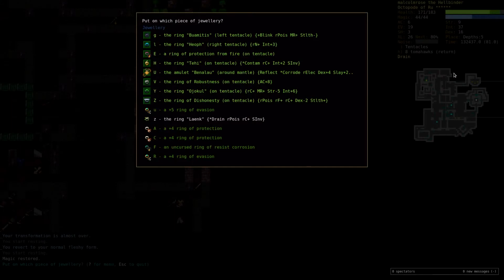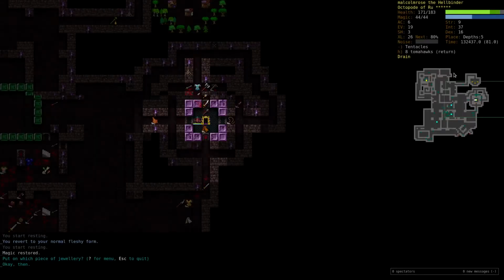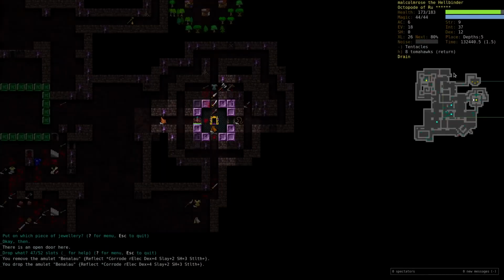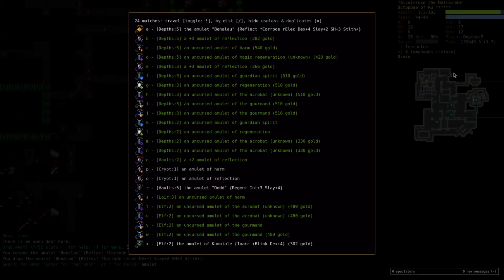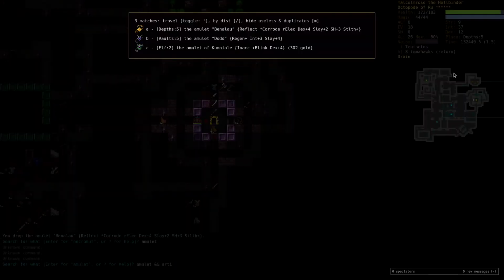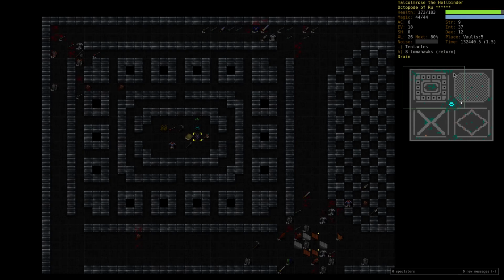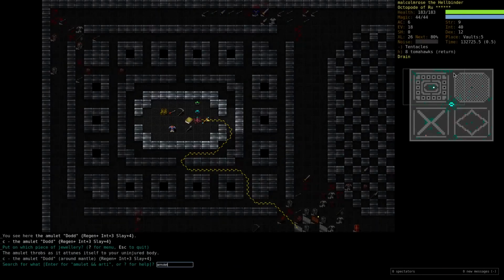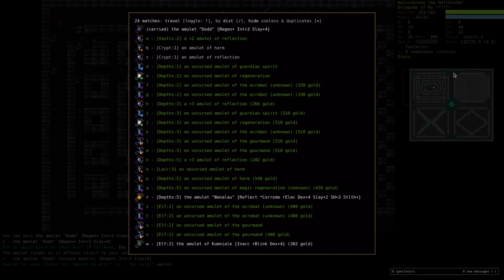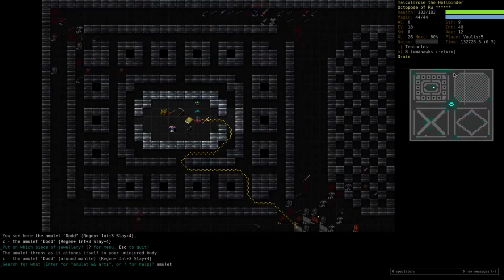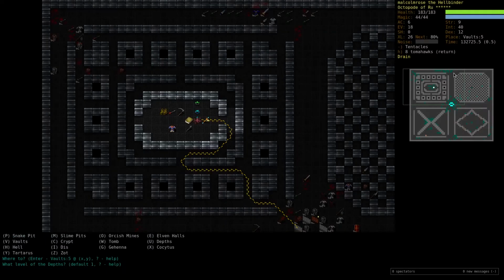By the way, we have Aralek now and our poise, which might change my equipment situation. Oh, dude. I just realized I have Stark Corrode, and now that I'm doing things in melee, that's real bad. Let's think on what other amulets we can use. We can go back to this Slay plus 4 regen amulet. I would take that. That'd be fine. Maybe even magic regen, but I think this is good. Yeah, having Stark Rot is not a good thing to have.